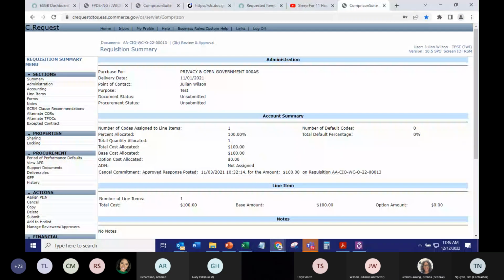When you do the sharing, how long does it take for the person that you're sharing with? Is it like 30 days that he or she has access? No, good question, actually. There's no time limit. So that requisition is shared with Gary throughout its life cycle. So Gary can go in just like the original person who created it at any time and make whatever changes necessary. Okay, thank you. Sure.